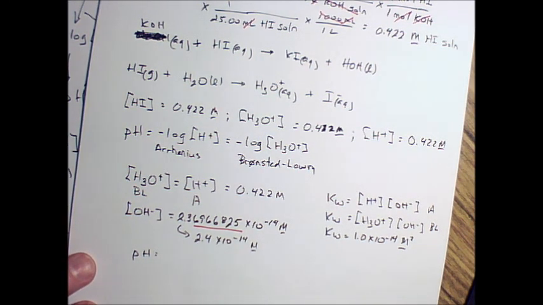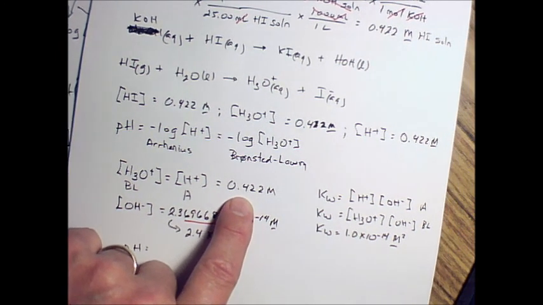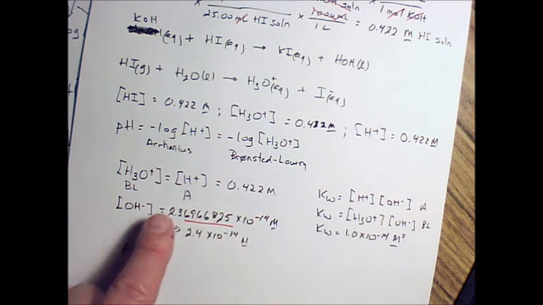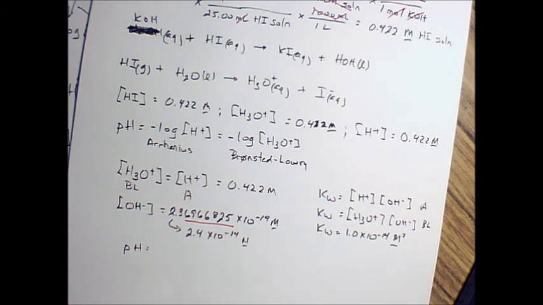So pH is the negative logarithm of that number, right? How do you not use a logarithm of the OH? You could if you're trying to find the pOH. Right now we're trying to find the pH. The pH is the negative logarithm of the hydrogen ion or hydronium ion concentration.